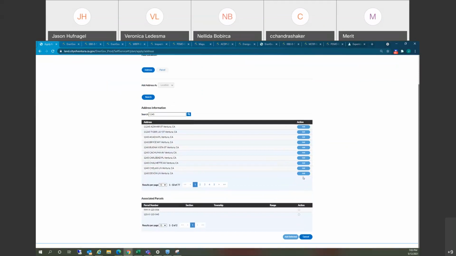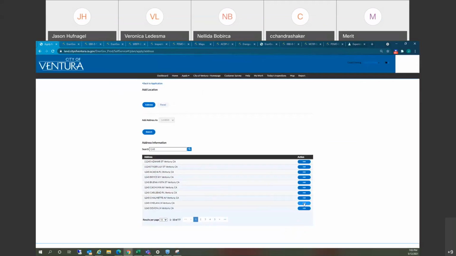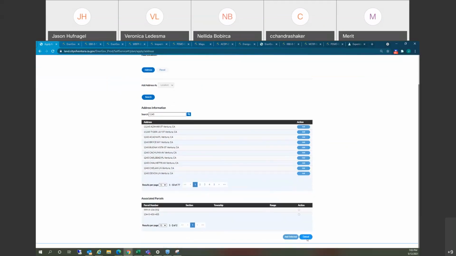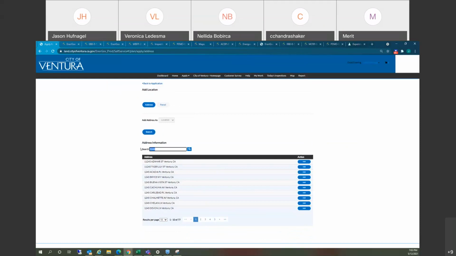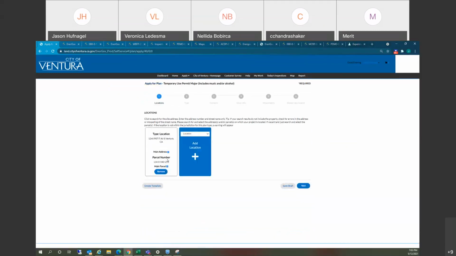It does. Let me try this again. Well, that one didn't have it, huh? I have to check out some of those 999 ones. Potentially that address is sitting on top of two different parcel data that overlap.